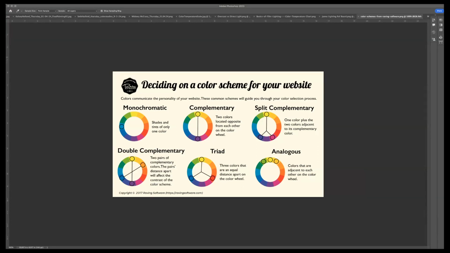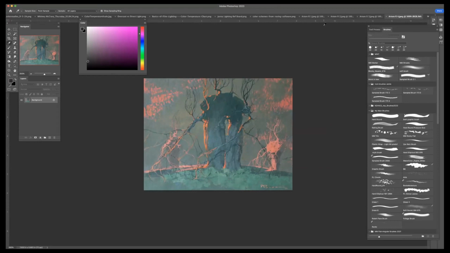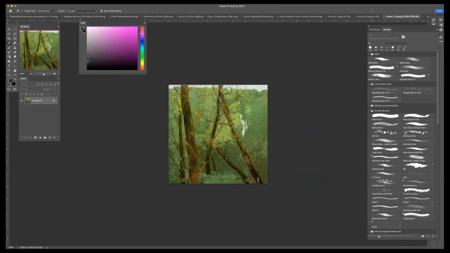So believe it or not, when you study master paintings, for example, a lot of them might already be using complementary colors or monochromatic colors, right? I'm just going to pull up some artists right now. For example, this artist right here, he does all these in gouache. Here, he's using a complementary color scheme, right? Very graphic, and value structure is very clear. Here, it's almost more analogous with the yellows and the greens. Again, we still have that beautiful complexity, simplicity versus complexity, masses versus shapes, giant masses in the back, more complexity in the trunks, right? That push and pull that I talked about earlier.